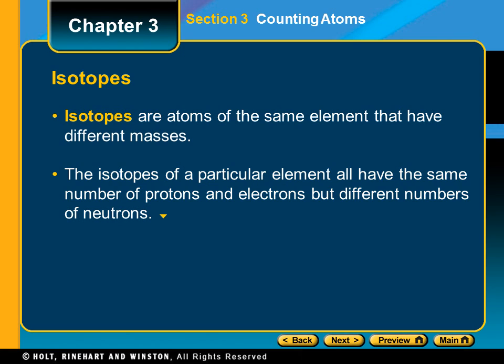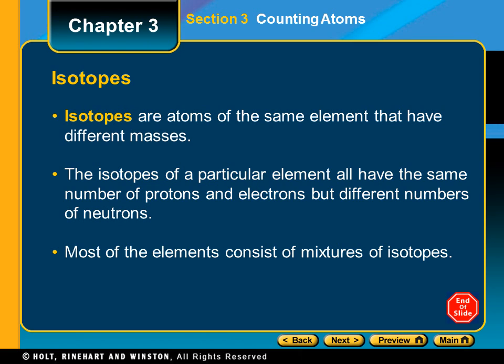They obviously all have to have the same number of protons because they're the same element. And in this case, they have the same number of electrons, but the number of their neutrons is different. And in the real world, not theoretically in a lab, most elements consist of a mixture of isotopes. So for oxygen, what we report is the average or the normal, but there are going to be isotopes of oxygen out there. And so on and so forth through all of them.